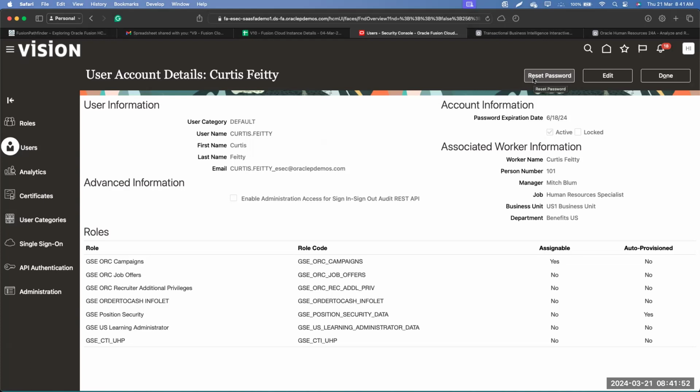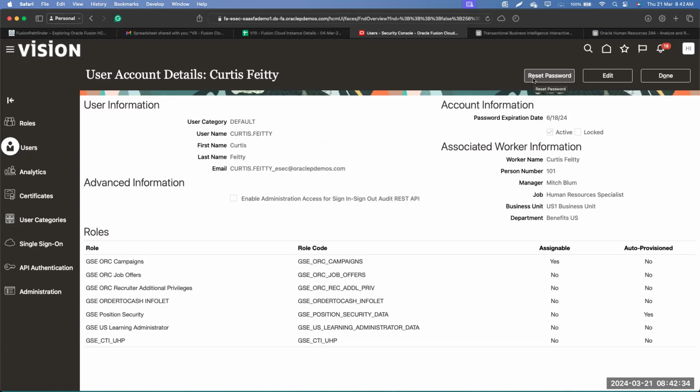But in real time, let's say you are on production and you have access to IT security. In production, we are not supposed to reset the passwords. It has to be done only by the employee themselves. We are not supposed to reset the passwords, and we are not supposed to log in as this user without the permission of the particular user. Even if the user permits, we are not supposed to click on reset password. We can just get the username and password from the user offline, and then log in. Resetting the password of users in production is a very serious crime.